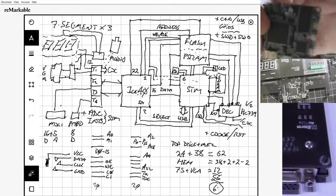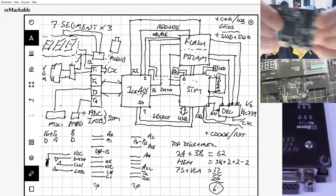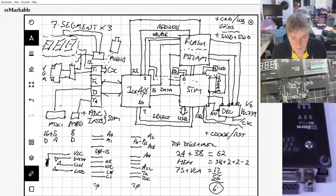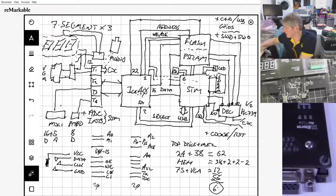To give you an idea, if you look at the ICE core, that's a TSOP 54. There, I've got my finger on that one. Takes up a lot of room and makes it very difficult to route, so I'm going for a BGA one. But you have to pay through the nose for the BGA version of the particular chips that are compatible with the X7. Rather annoying. But yeah, it's going to come as standard. It will come as standard with BlackIce, and it will come as standard on ILB.